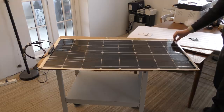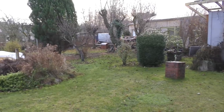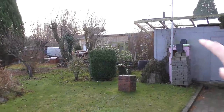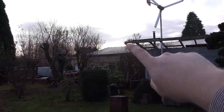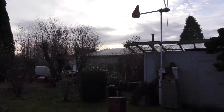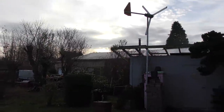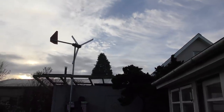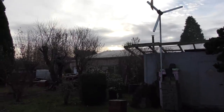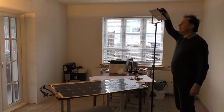This looks rather cool. So this is what we are dealing with outside - the weather is really bad. It's winter now, it's the first day of winter. The sun is over there somewhere - I don't think we're gonna see it. So it's not as if I'm gonna get much solar power because the sun is not gonna come up high enough in the sky to actually point the solar panel at it. So to play with this we need a little bit of artificial sunshine.